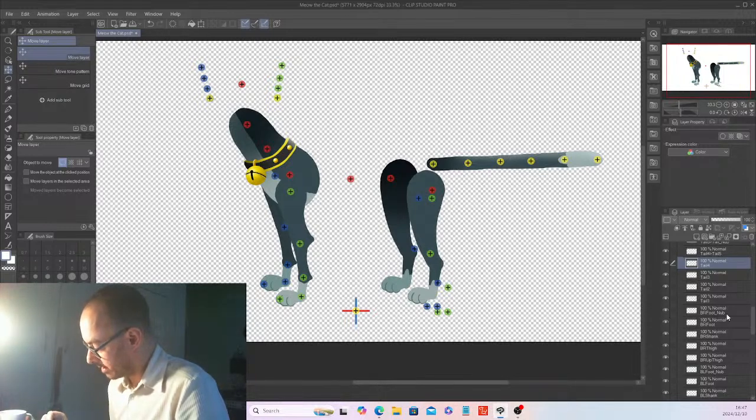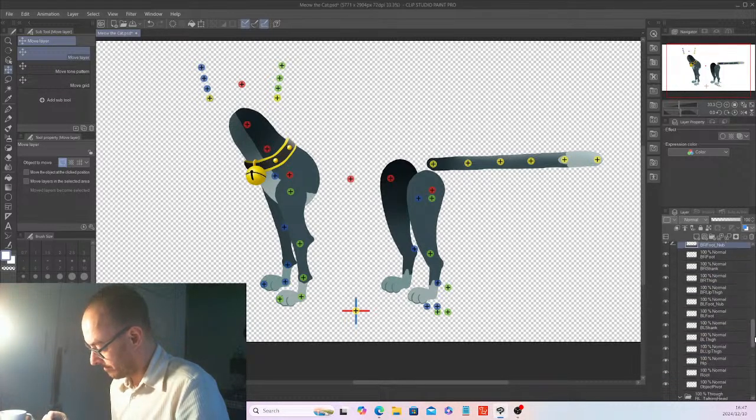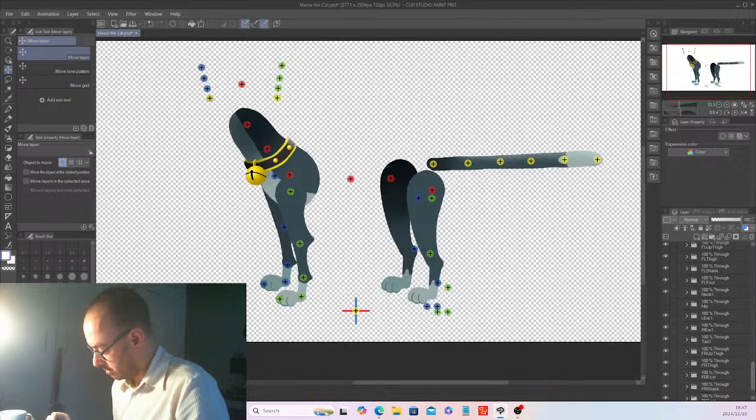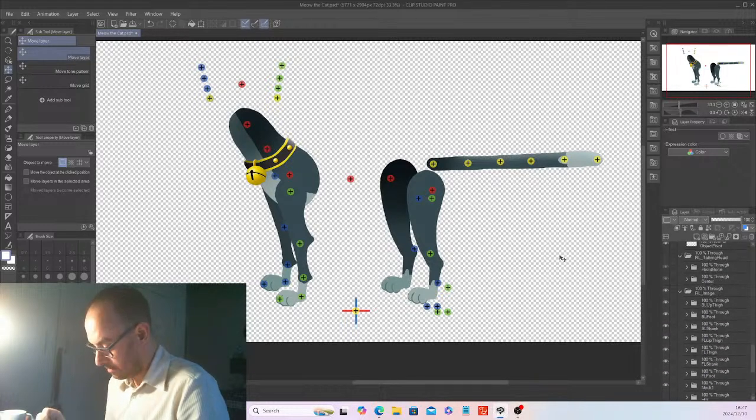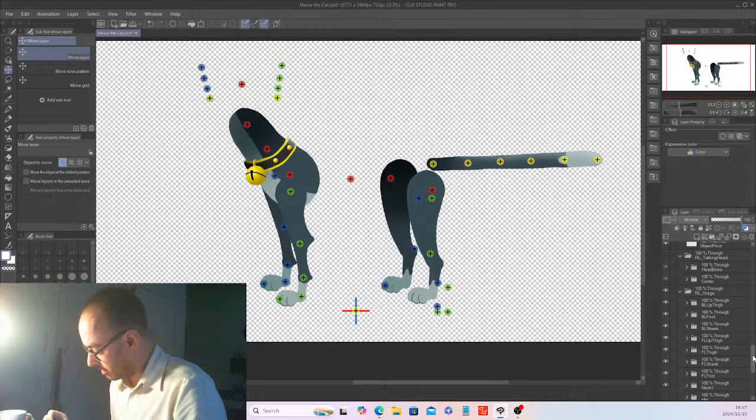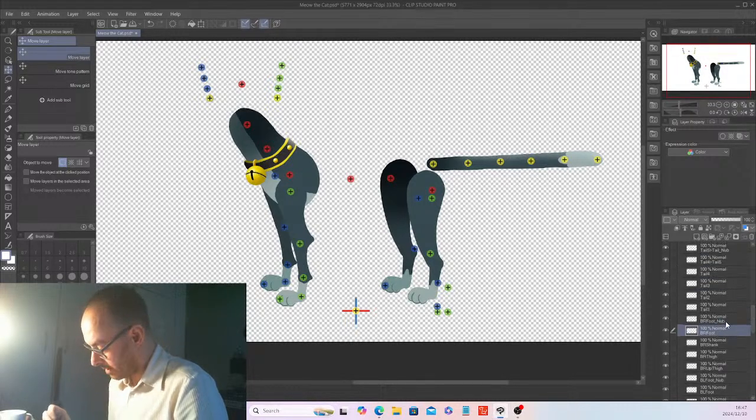Back right foot, no. There, back right foot, there, shank.